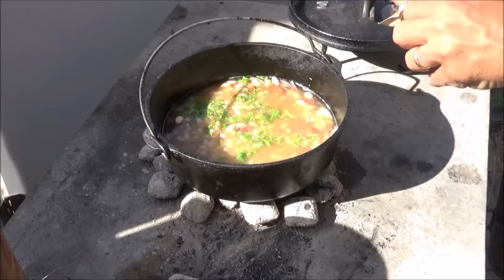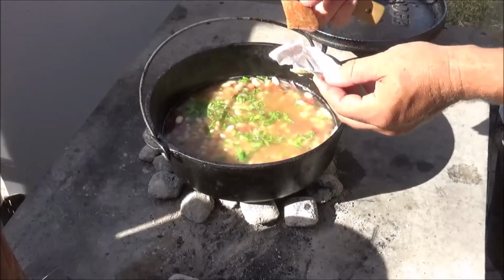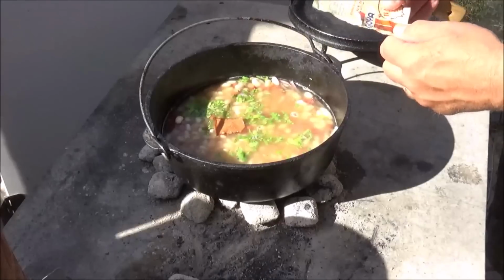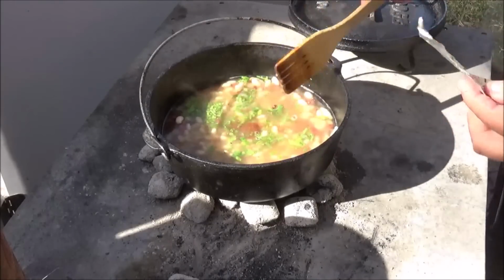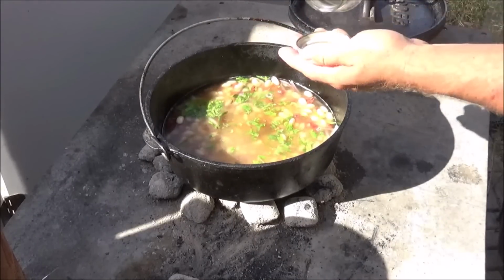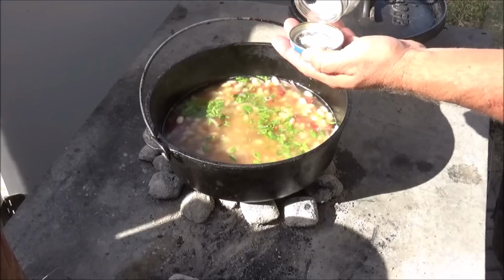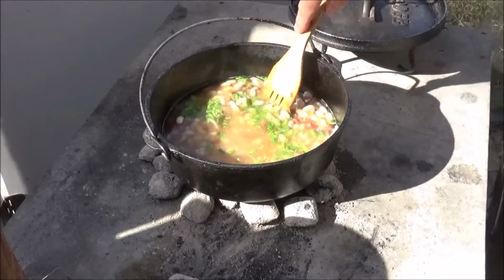If I had another ham bone, I would have made broth with that. But this is the chicken broth. Go ahead and put that in there. That's got quite a bit of salt in it, so we're not going to put a whole lot more salt. But beans do need a fair amount of salt. I'm going to put about half a teaspoon. That's it.